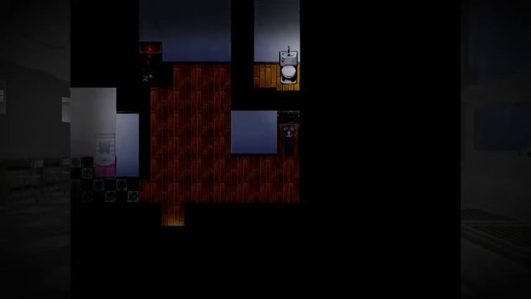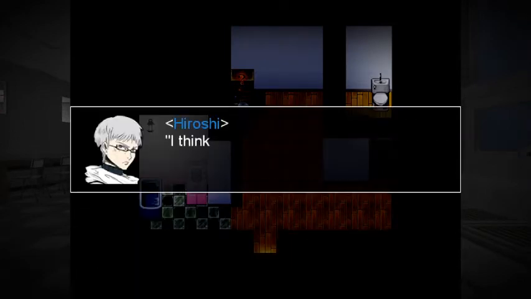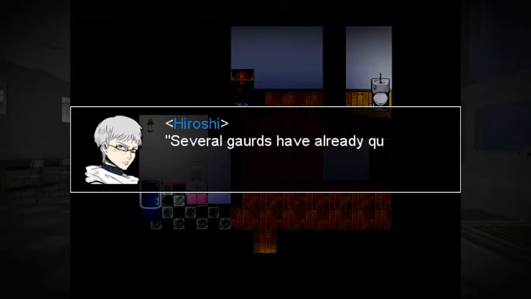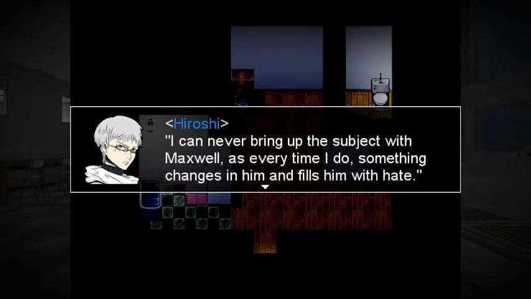So this is just a hiding area. An old page from a diary entry lay torn and scrunched at the back of the shelf. I think I'm beginning to lose my dear husband. I also fear for my daughter's safety. He spends nearly all day every day down in the annex, refusing to let anyone down there except a select few. Several guards have already quit, as they are never allowed to do their jobs, as the annex is part of the patrol route. I can never bring up the subject with Maxwell, as every time I do, something changes in him and fills him with hate.